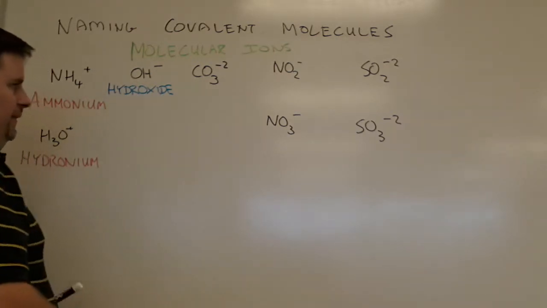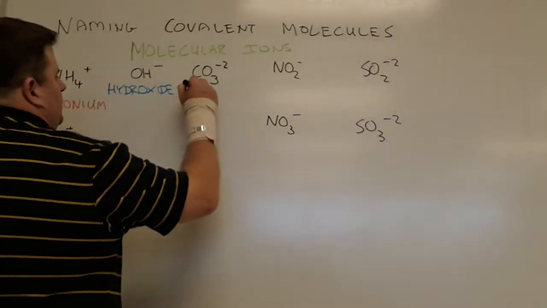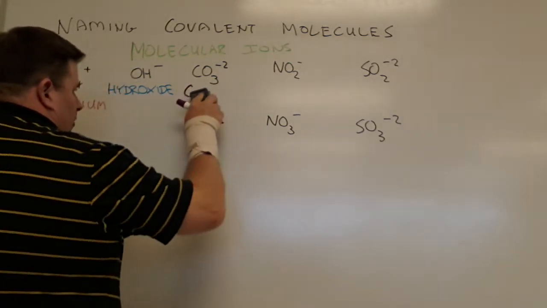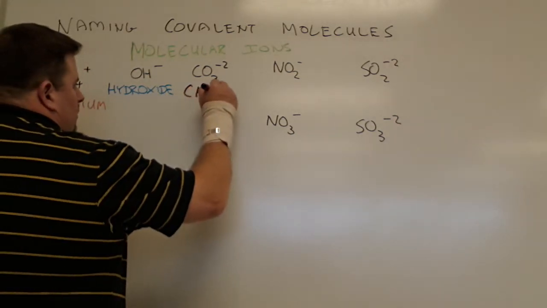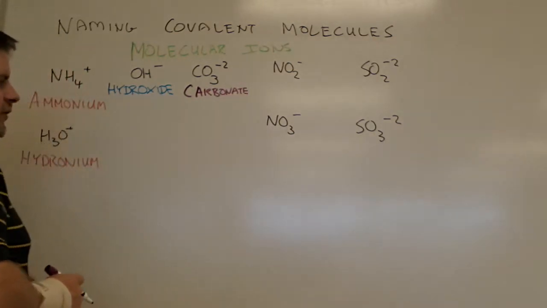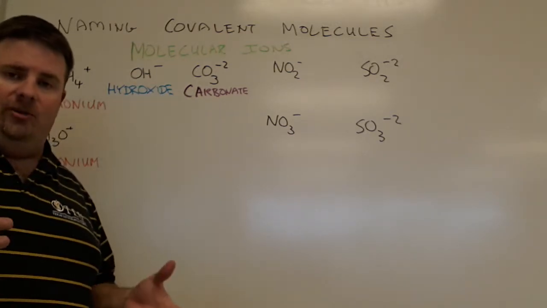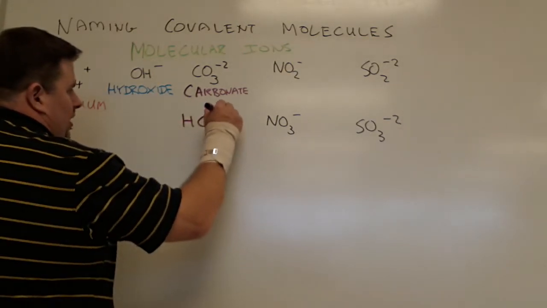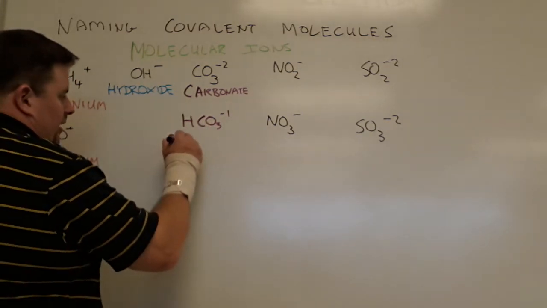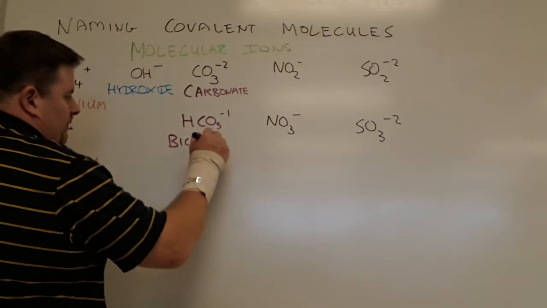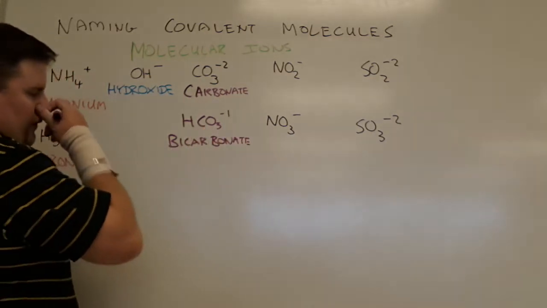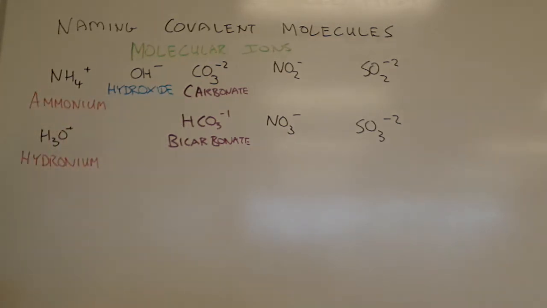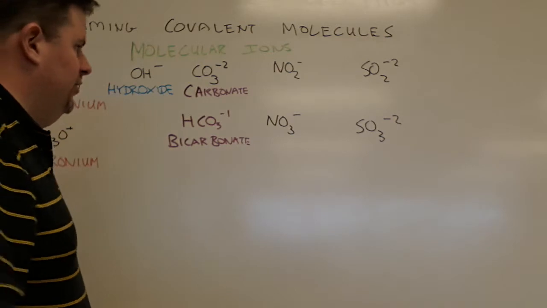For CO3 2-, this stuff is carbonate. If you've run into carbonate before, you maybe have used OxyClean, and you read it on the label. Carbonate, sodium carbonate, it's one of the active ingredients of it. One that's a little bit more familiar to everybody, HCO3 minus one. And what this stuff is bicarbonate. Bicarbonate is baking soda. Something that you use for cooking, use it to deodorize your refrigerator with those little containers. Bicarbonate is a wonderful little material, and it's really cheap and really amazing.